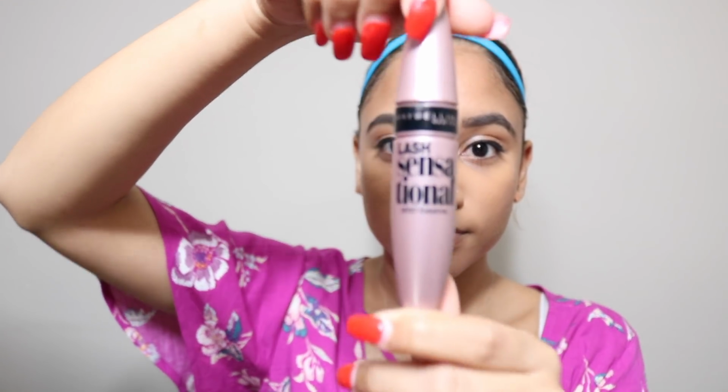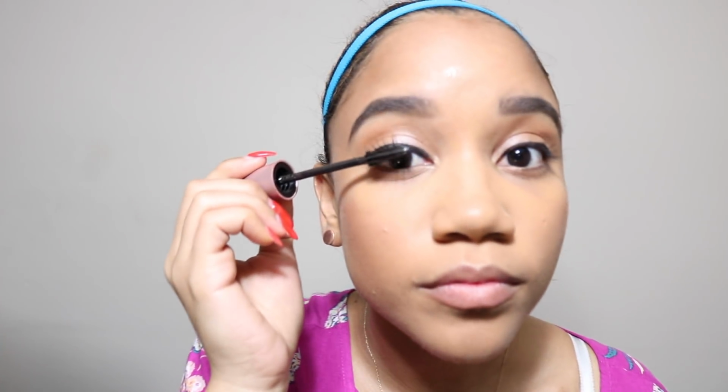Pipe water. Now we're gonna use this lash sensual, which basically means it's for your eyelashes. Duh. Like, who doesn't know it's for your eyelashes? You go squip and you do your eyelashes real quick. I need an extra mirror, obviously, because I can't see so far from the camera.